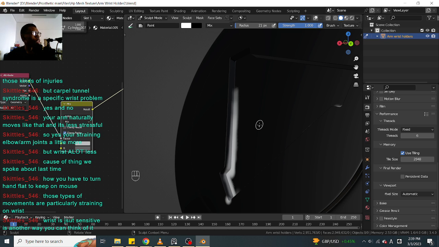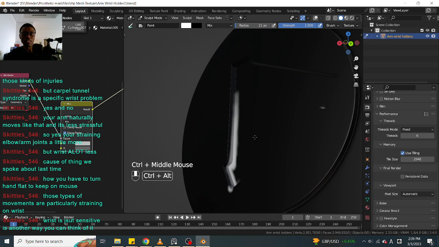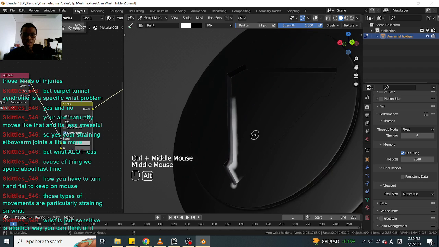How you have to turn your hand flat to keep on the mouse, and those types of movements are particularly strained on the wrist. The wrist is just sensitive in another way.